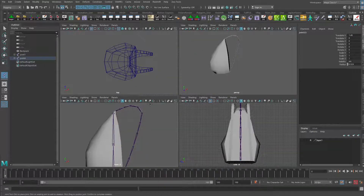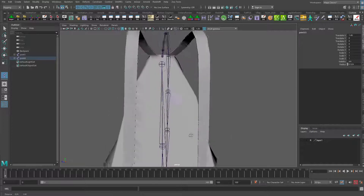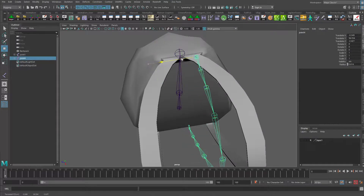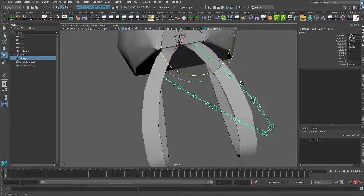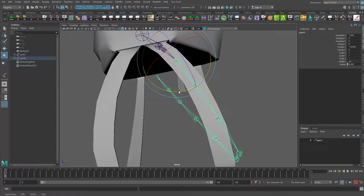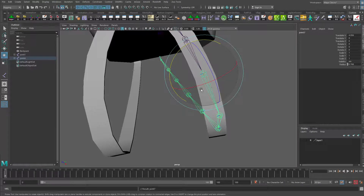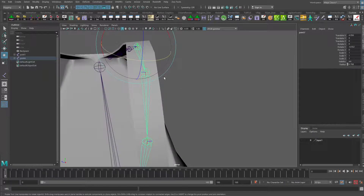But we also need to go in and take a look at it from the top view or the side view, because as we look at this here — if we look for joints — you can see that they're not really following the strap. So what we'll need to do is bring them over onto this side. Starting at the origin of the strap joint, I'm just going to rotate that over until my next joint is sitting in the center. I'll hit the down arrow to move down one joint and continue rotating these joints to sit as close to the center of the strap as possible on the way down.